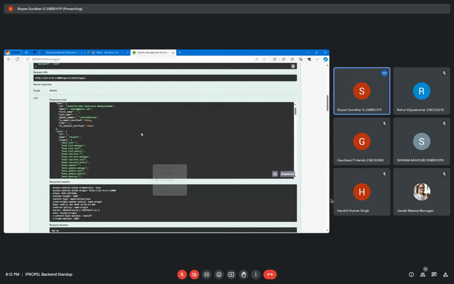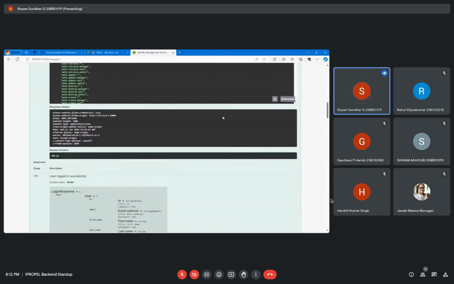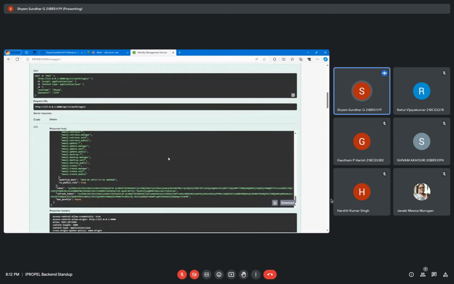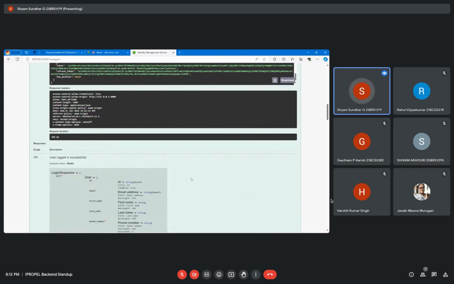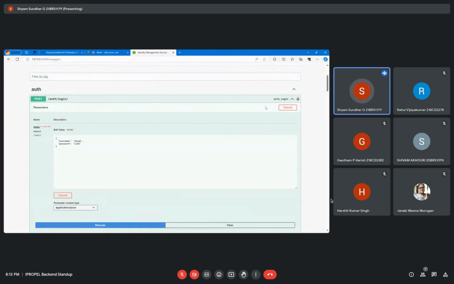And the role they get, this is also the role they get. The role is described here. And when it comes to refresh token and access token, so token and refresh token and has profile, this is an example of a field which is open to all. Say they don't need any token based authentication or something like that.